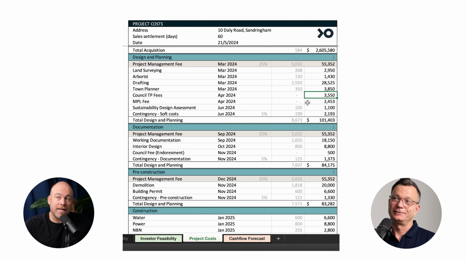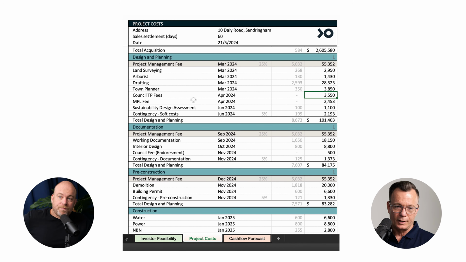Yeah, so the Metropolitan Planning Levy, it's just one of those ones that's crept in over the years. Essentially, it is calculated from your estimated build cost and that sort of thing. So it's definitely something you want to Google and dial in and see how much it's costing in certain areas. And like I said, it is derived from build cost, so it will be dependent on how big the project is, how many dwellings and build cost estimates and those sorts of things. Definitely one that needs to be in there, but do your digging. And that can also vary between councils as well. 100%. And what you find when you start looking, it may be a little confusing at first. This is part of the learning process, but all the information typically you'll find on their websites.